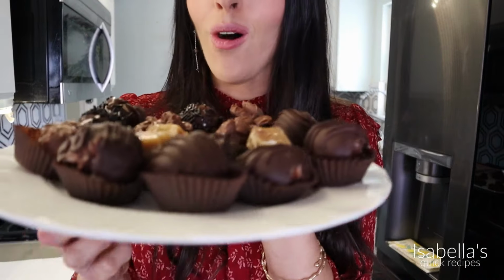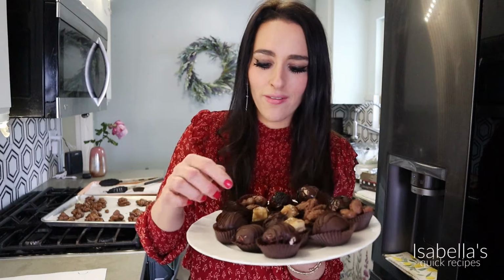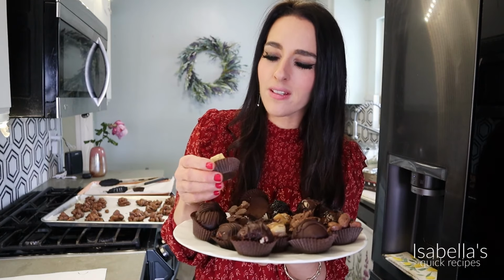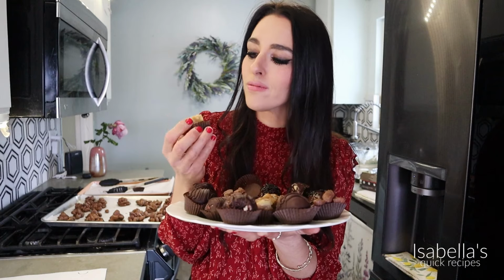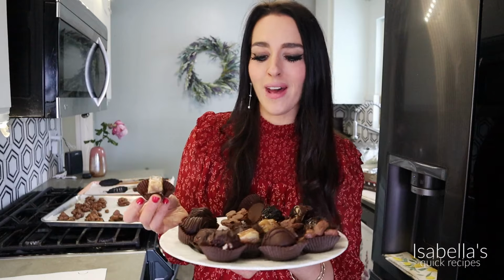All I have to say is wow, look at all of these beautiful candies. Which one do I even try first? Of course I'm gonna try the caramel one first because that one is just the most delicious looking candy I've ever seen in my life. This one took the longest to make, but I think it looks the best. Cheers.